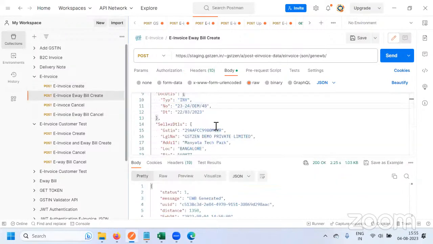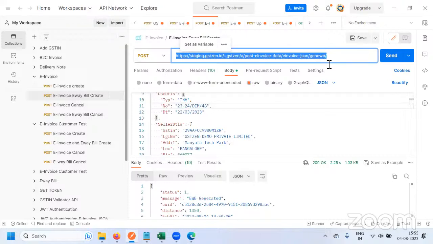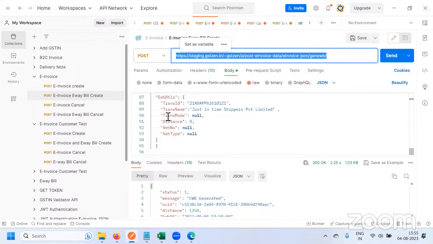If you want to generate an e-bill on this, everything is the same. Only the endpoint changes, and the only thing that changes in the JSON is the e-bill dictionary. So there is an extra detail being provided, which is there in the NIC portal also.